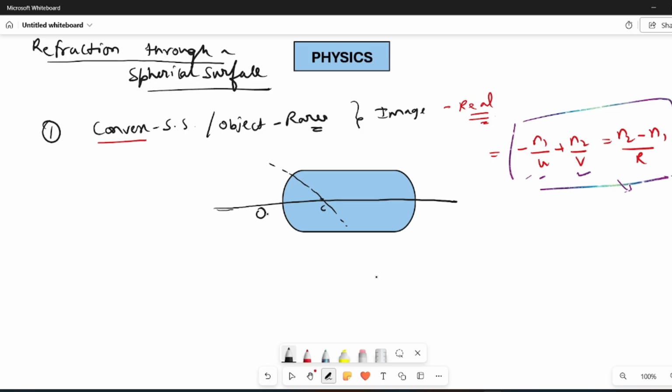Now I have increased the angle of incidence. That means when the light falls like this, my angle of incidence has increased. Earlier, it was traveling like this and falling here, but now the angle of refraction is also going to change. It is going to become a little bit bigger, and because of that, it will travel a little bit further from the principal axis. It is not going to fall on the principal axis now. The light is going to travel somewhere else, and when I back trace it, my image is going to form on the same side.